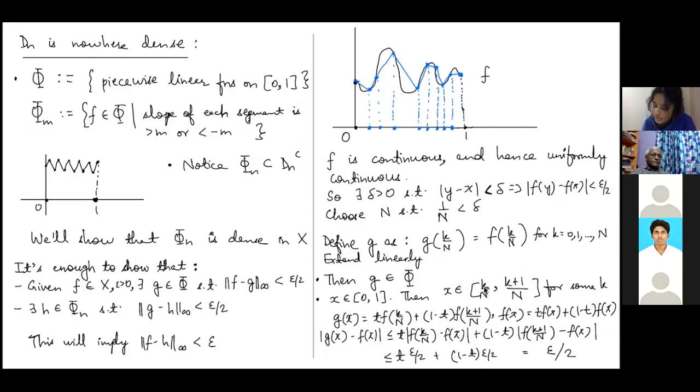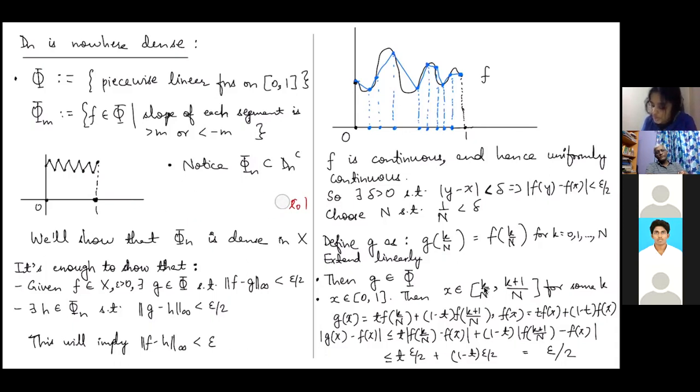So now take any function in phi n and take some point x naught, say x naught is here, look at f of x naught. If x naught lies on, say this segment, then no point on this segment will satisfy this condition that functions in D1 satisfy. So basically no function in phi n can be in Dn. So phi n is contained in the complement of Dn.